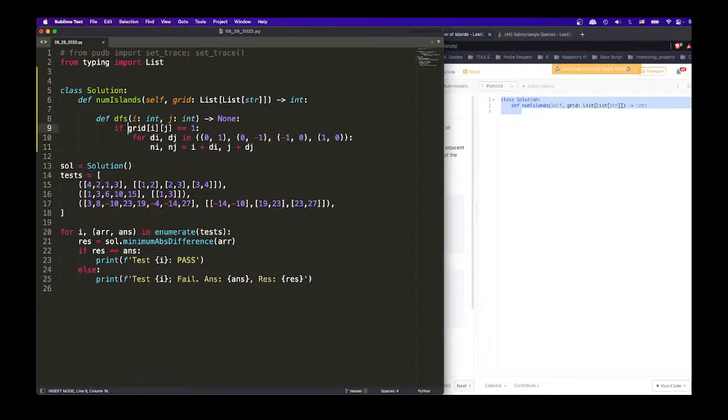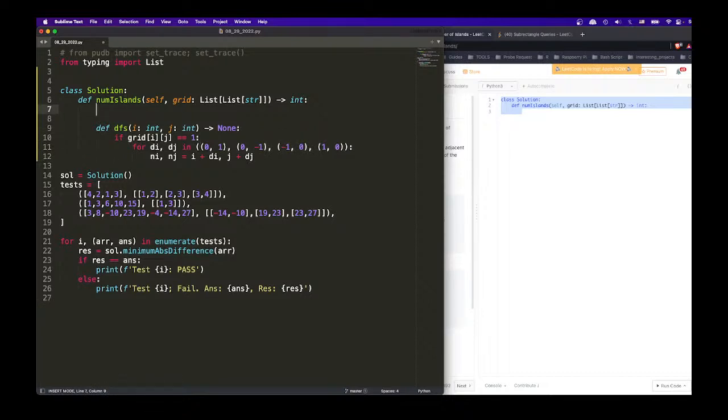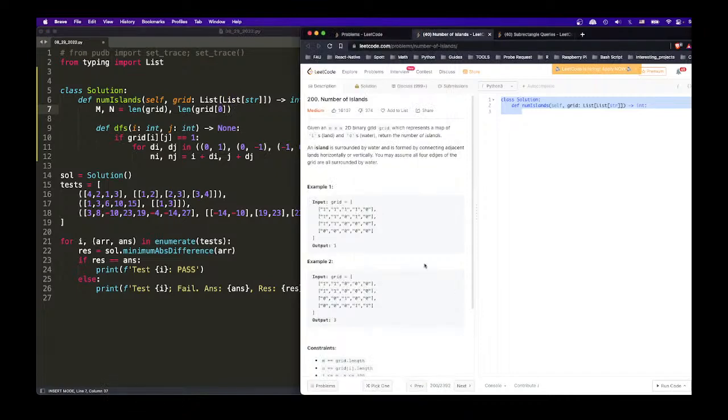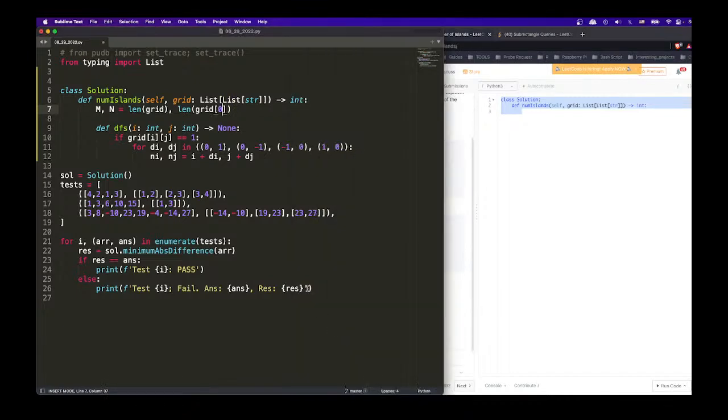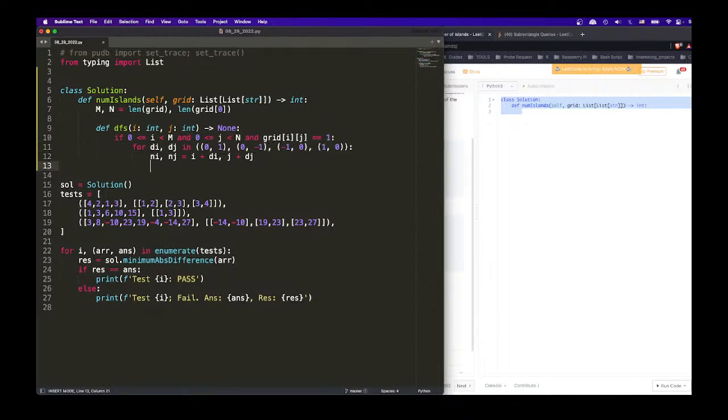Let's do this. Let's get the length of grid, 0. So as 1, that's fine. And we can do this if 0 is smaller or equal to next i, smaller than m, and 0 is smaller or equal to next j, smaller than n, and we'll do this.